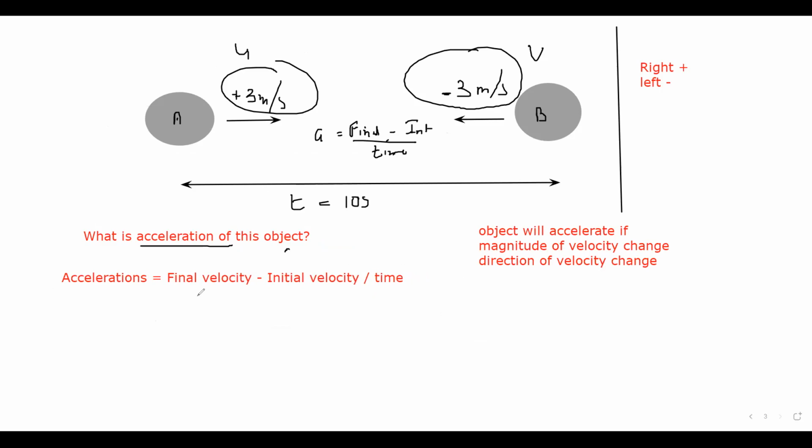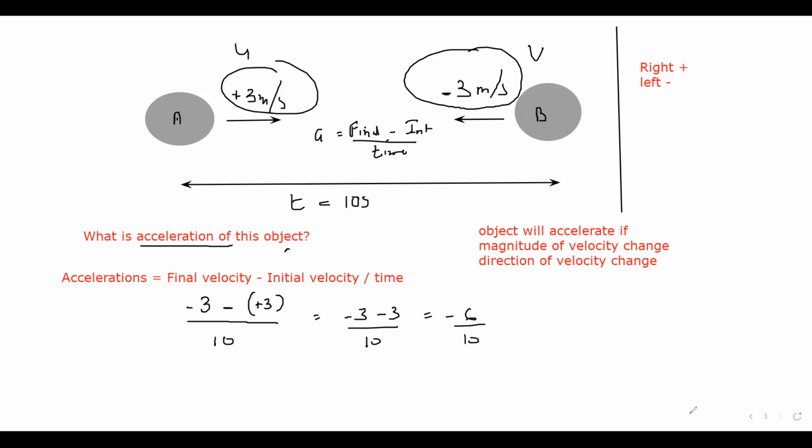So the final velocity is minus 3. Then this is a minus or negative for the formula. That is minus. And then what is the initial velocity? Initial velocity is plus 3. So that initial velocity is plus 3. And divided by time interval, that's equal to 10. So this is minus 3 and minus plus, that is also minus. So that will be 3 divided by 10. So it will come out as minus 6 by 10, which is equals to 0.6 meter per second square.